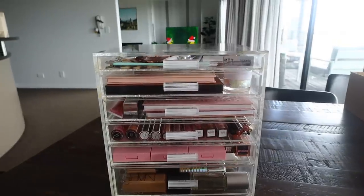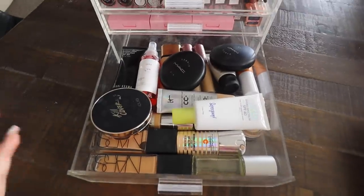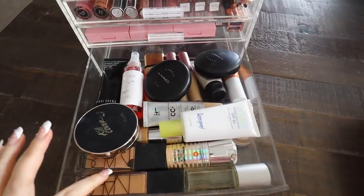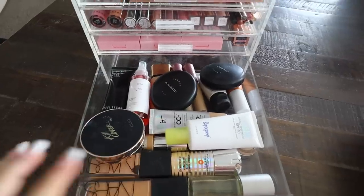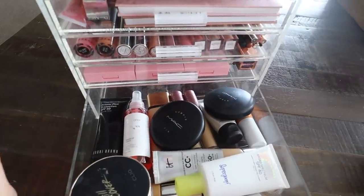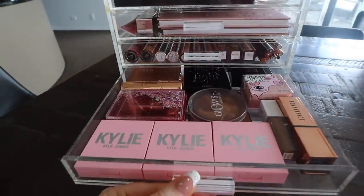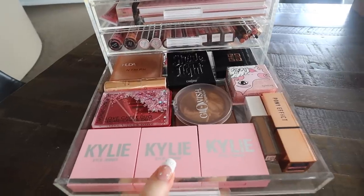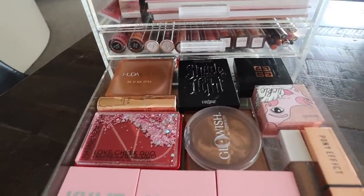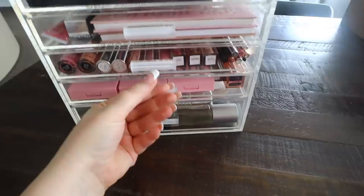All right, so here is what's on TV. Bottom drawer. I've kind of already gone over it, but we'll just do a quick overview again. I've got primer, sunscreen, compact foundation, illuminating kind of tinted products, body oil, setting spray, a primer, concealer, powder, blah, blah, blah. And then the next one above that, we have blush, bronzer, some liquids, some creams, we've got contour, shade and light palette, all of that stuff there, some highlighters.